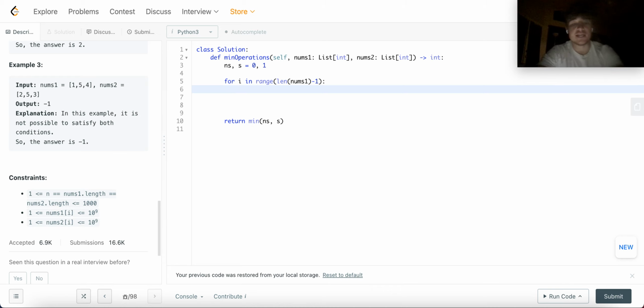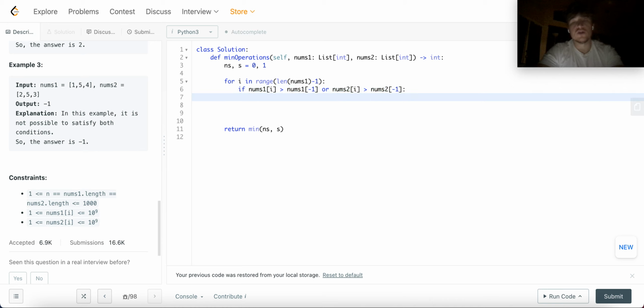So now we play this game. We say, okay, if the current element we're looking at in nums1, if we have an issue, what does it mean if we have an issue? Where the current number we're looking at in nums1 is greater than the last element in nums1. Because what that basically means is we have an element where this is greater than what we want to be the max, which is the last element, so we're going to have to do a swap. So we can do that in nums1 case, or we can do it in nums2 case. Okay? So if it happens in either of those cases, we have to swap. So if we do a swap, we're going to add 1 to our score.